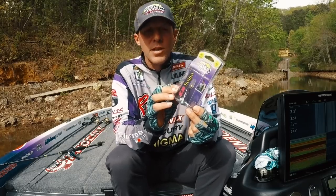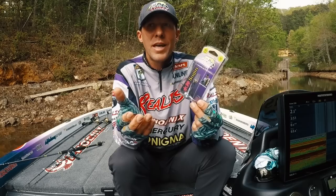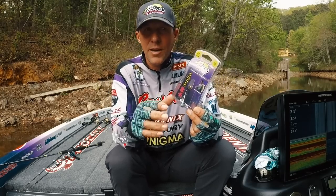Because I have so much experience with it and I've had custom ones for almost 20 years, we're going to offer say a half-ounce head. A lot of companies out there — even back when I made them — only had two or three hook sizes, but we're going to have multiple hook sizes.